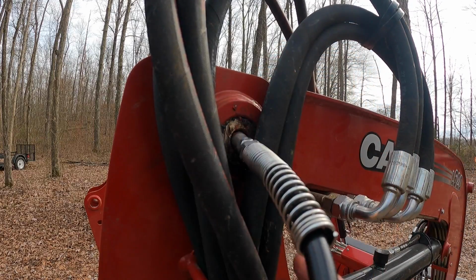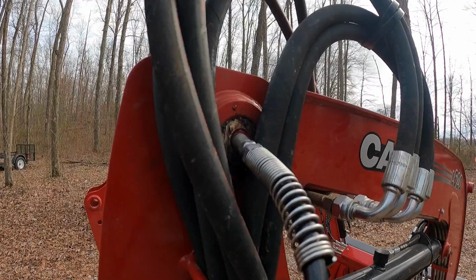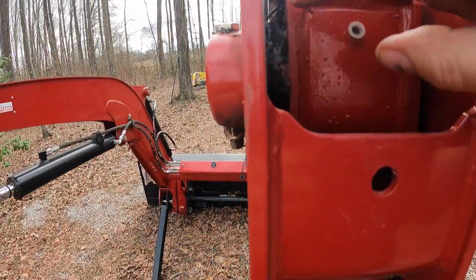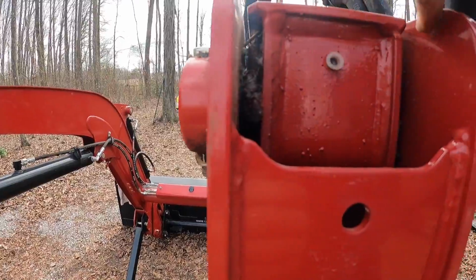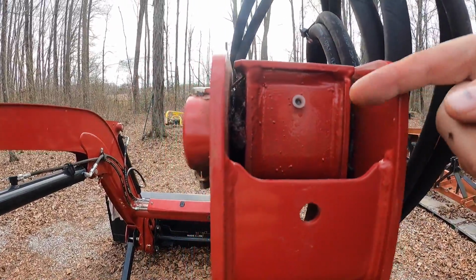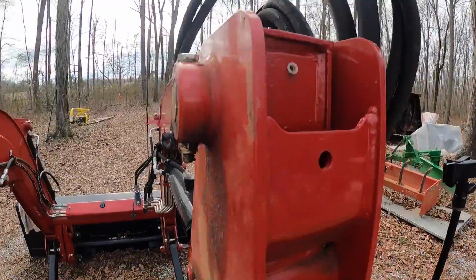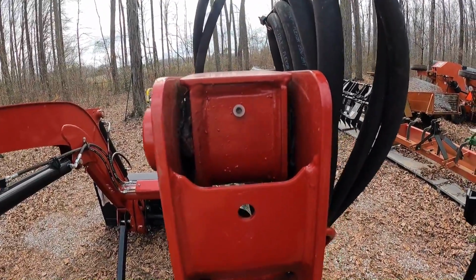There it comes. All right, it's coming through, so we're good. I'll show you where it came through at. Okay, we've got it off, and where I could see the new grease coming through was inside this joint here. So that means it's pushing grease all the way through and new grease is coming out. So that means we're getting a good connection right there.